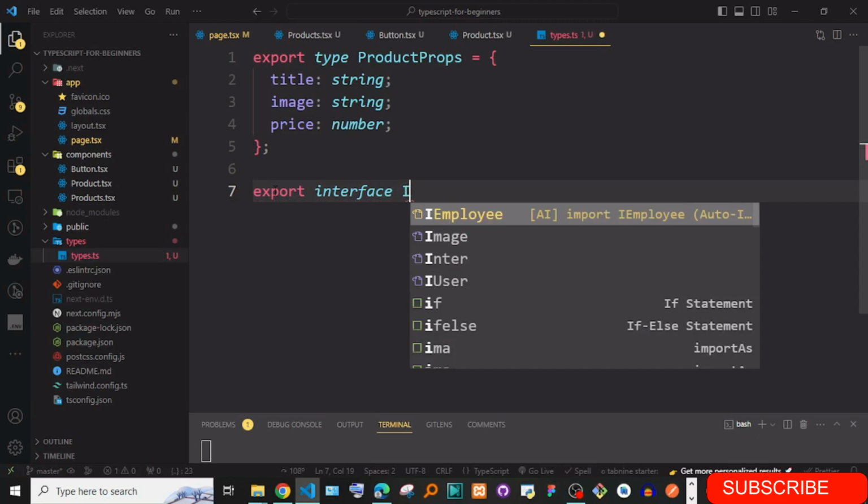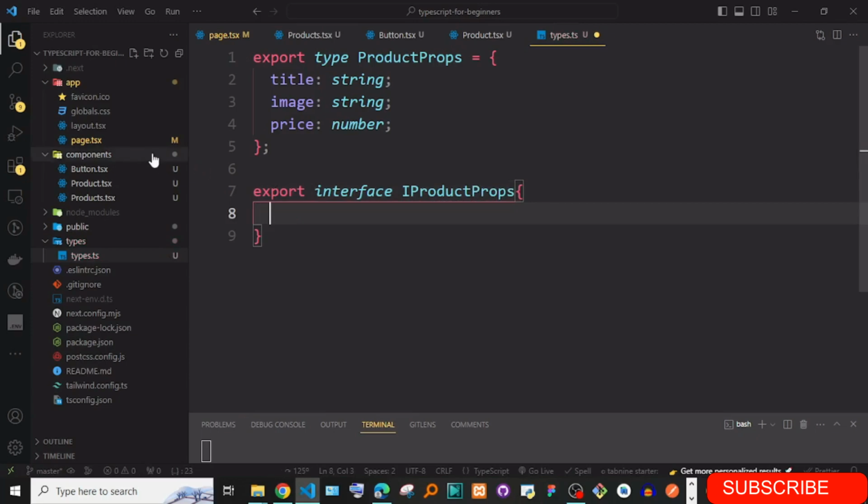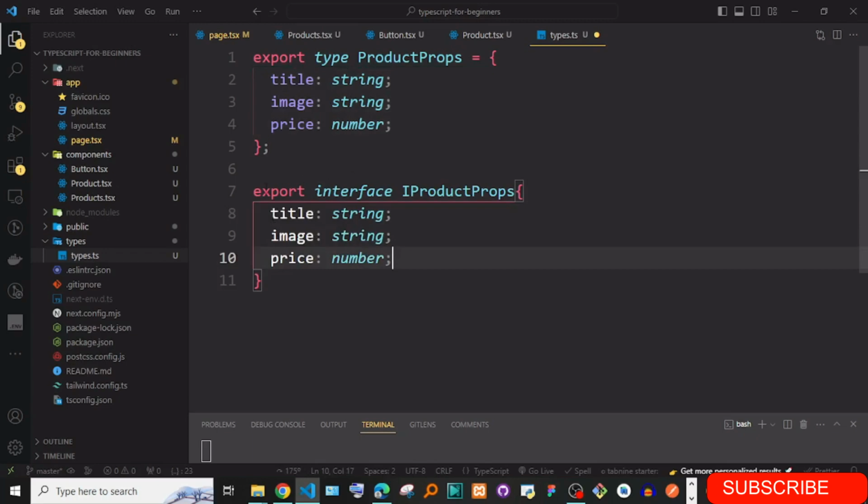So you could just say IProductProps, and for them you don't have to give equal signs. You simply put an object, and I'm just going to copy these three and put them here. Okay, so you can also just define it as an interface, whatever you find easy for you.